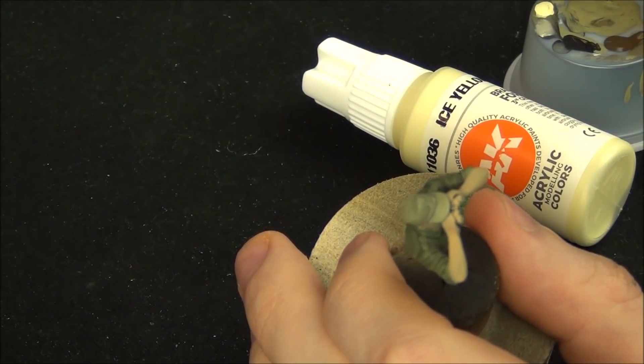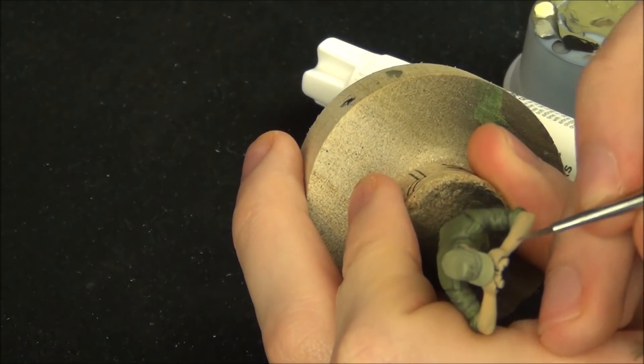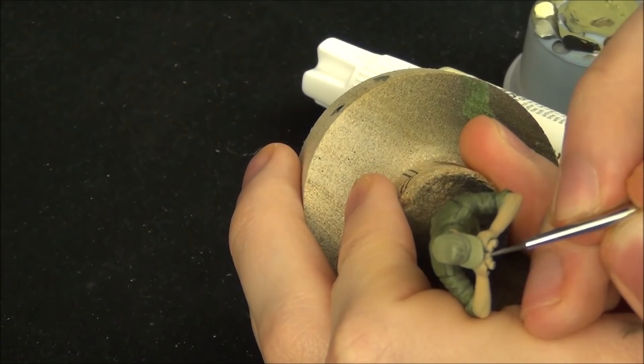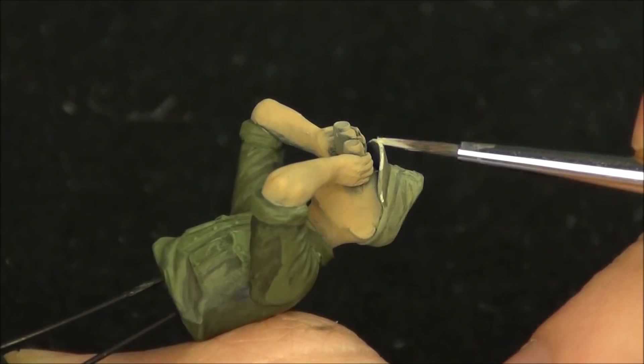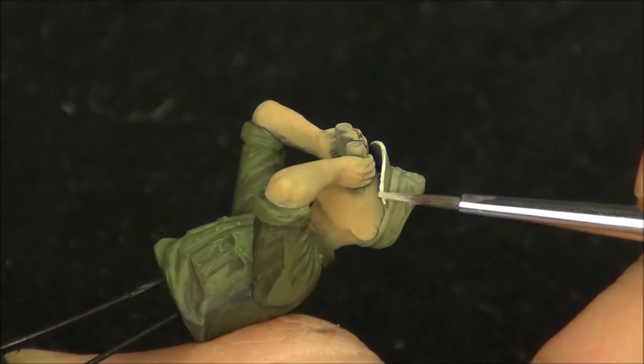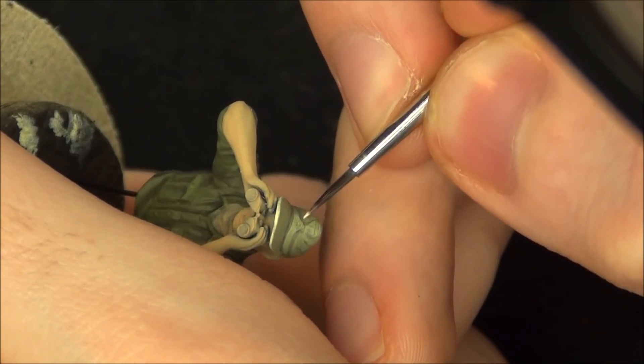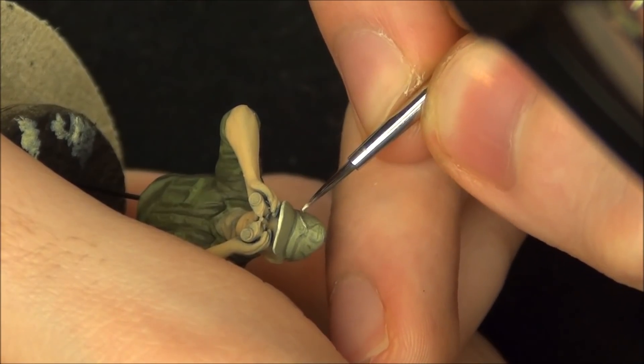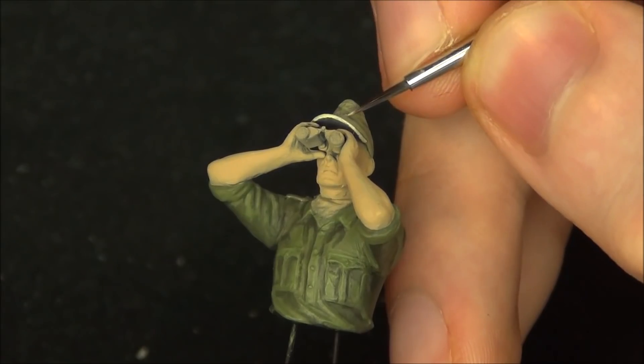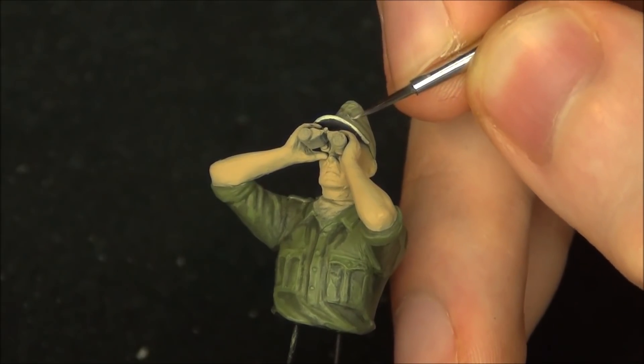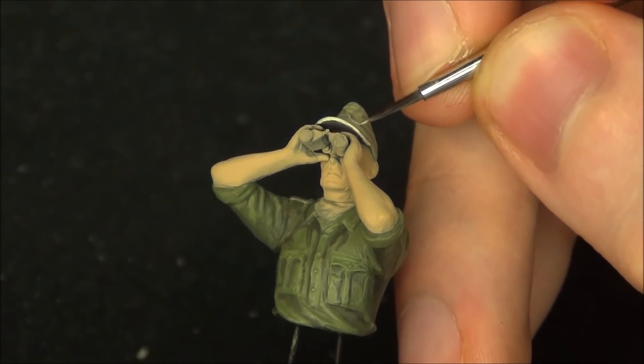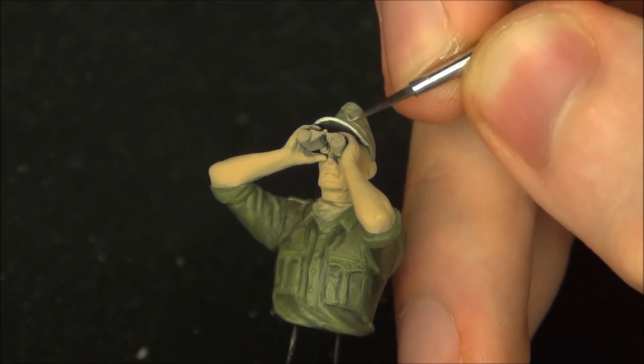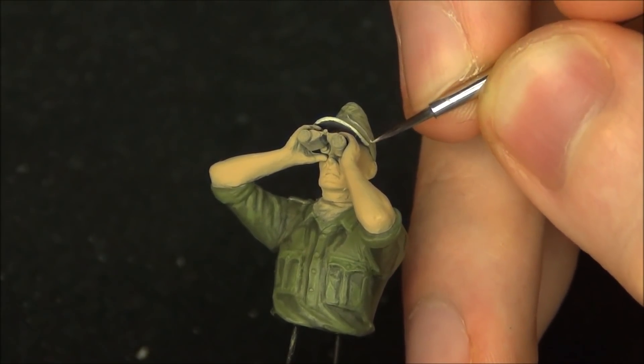Now I take some of the ice yellow color which is a much lighter pale yellow and I'm going to paint the highlights with this color. Again same thing we did with the tunic. We're going to catch the edges of all the details like the folds, the brim of the hat and so on, and this adds a nice contrast versus the darker color we applied just a minute ago. This is super fine work so it's probably tricky for some people, but I've still got my good vision because I'm young so it's not too hard for me.